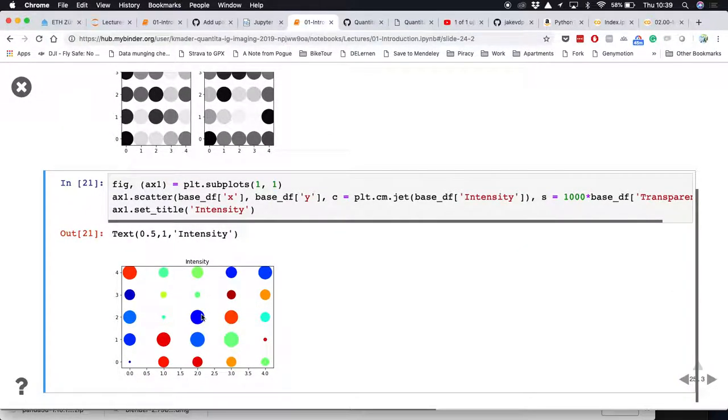We could then also show them on the same axis where we have the intensity shown as a color and the transparency shown as a size. And so we can start to visualize those two things together, but how we combine them is completely up to us. So there's unlimited flexibility for how you want to show these things. It's just an awareness that there's not one correct representation, and that you should probably look at a few of them to get a better feeling for your data and not be tricked by your eyes too easily.